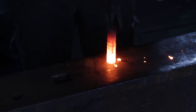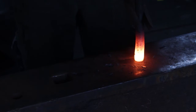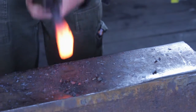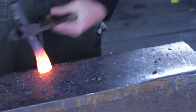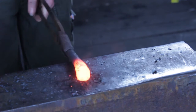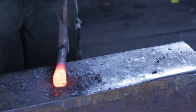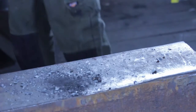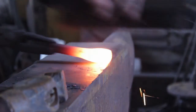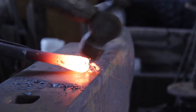We're going to be creating this handle weld from two lengths of 16mm round bar. To start with, we will upset the handle itself. Please see the video on upsetting for further details on this. And the upset itself is formed roughly square, before being gently tapered in the same manner as you would with a cleft weld.